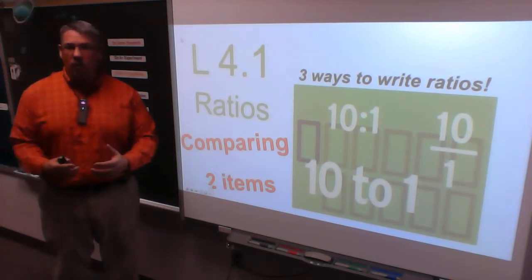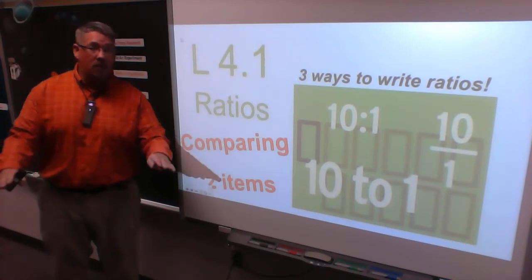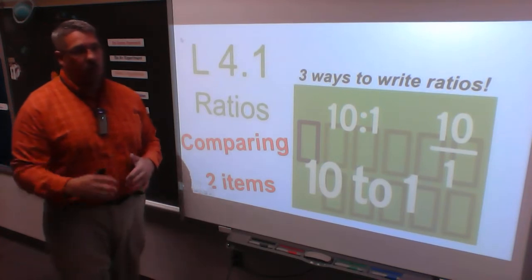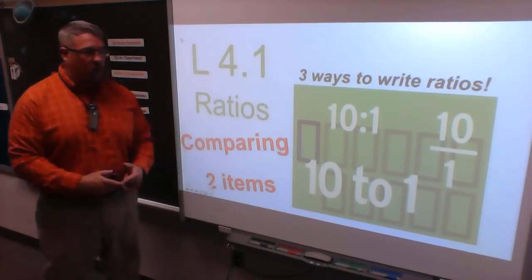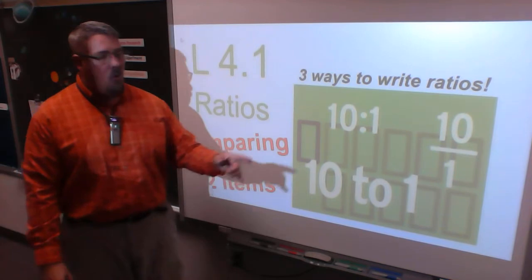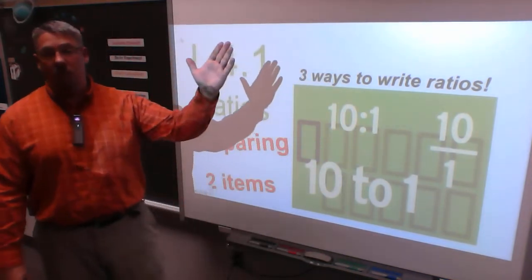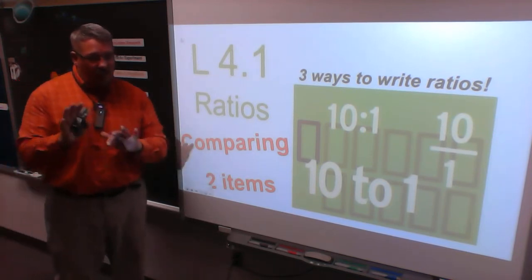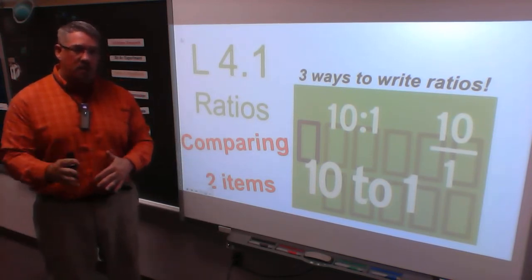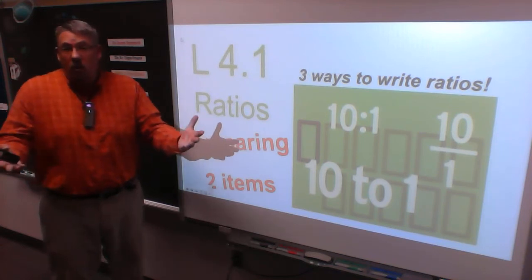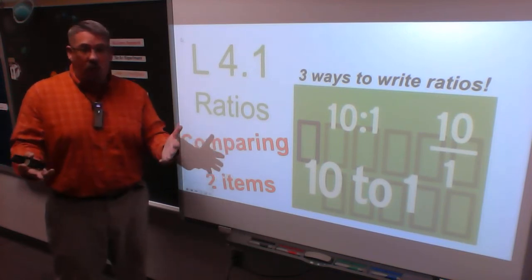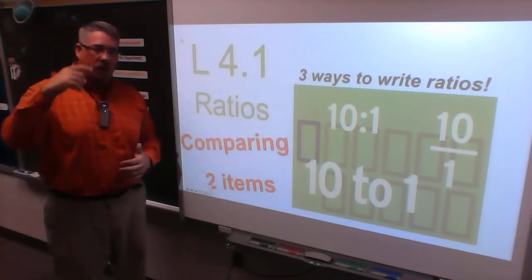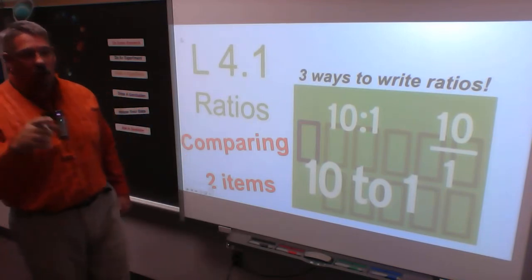So as we're going through it, we're talking about ratios, we're not talking about fractions, even though one of the forms, like this right here, looks like a fraction. It's not. It is indeed a ratio, because if it wasn't, then I would have to change that to a whole number of 10, and that's going to mess me up completely. So ratios are not difficult. This should be a pretty easy lesson to really understand once we accept that it might be something new and some of the terms might seem really weird. I know that's a fraction and he's saying it's not a fraction, but if you're open to it, your mind is engaged, you're following along, you're going to do just fine.